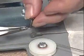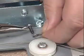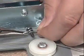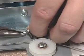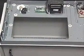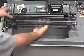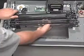Maintain tension on the cable and put the screw removed earlier through the eyelet on the end of the cable. Then put the screw through the eyelet on the end of the cable taped to the base. Place the tractor shuttle assembly back into the unit, but do not place the ends of the tractor shafts in the slot in the left side plate.